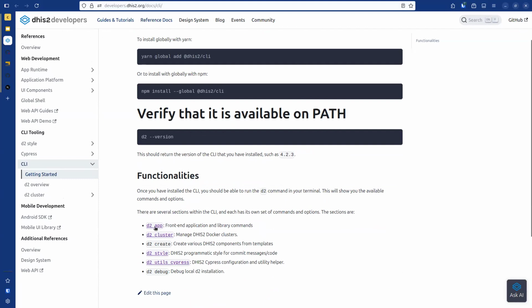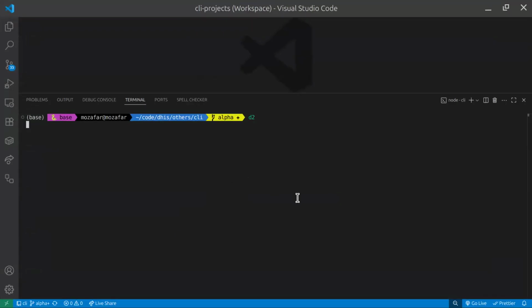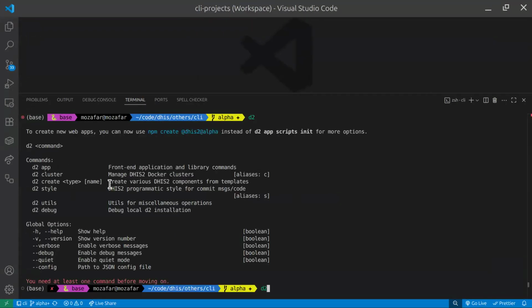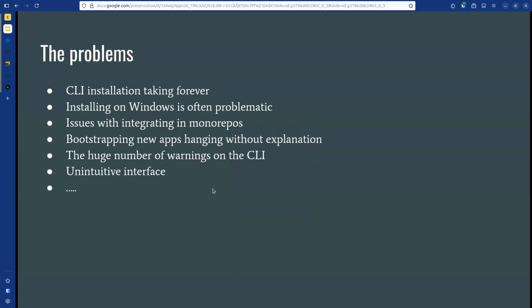D2 app to bootstrap new apps, D2 cluster to start Dockerized DHIS2 instances for development, other things as well. So in your CLI, you can do something like D2 app scripts init and then the app name, and that will create a new app.